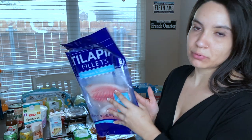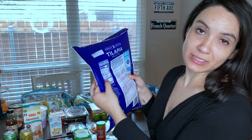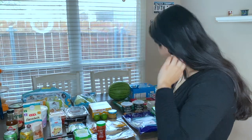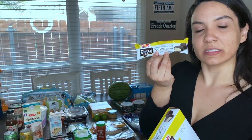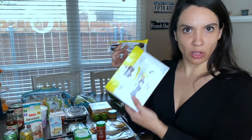This is a really lean protein. For example, approximately four ounces have two grams of fat, 23 grams of protein, and zero carbs. Fish is a great source of protein and it has good healthy fats. Another item that I get — I have a really big sweet tooth — so I get these banana slices covered with dark chocolate. They come in little packages. Having things that are already portioned has helped me a lot, because if you give me a bag of chips, I'll eat the entire bag. So I always get these.